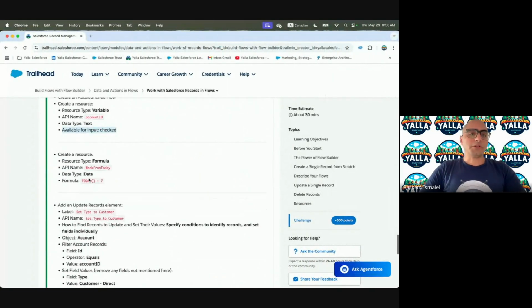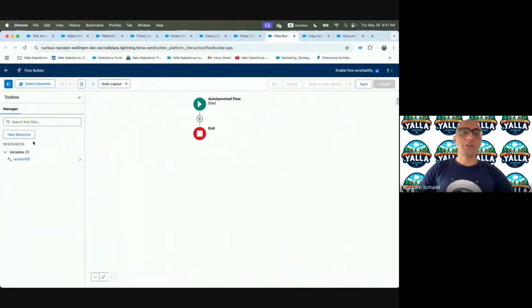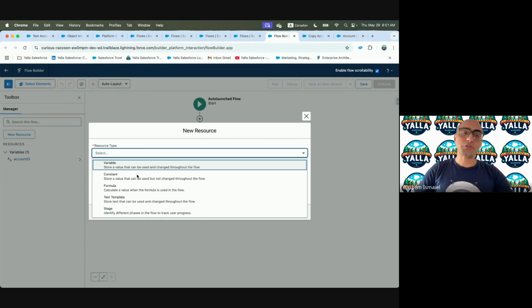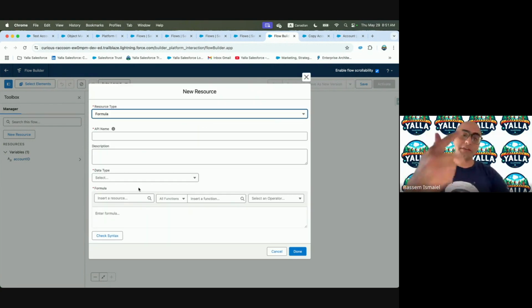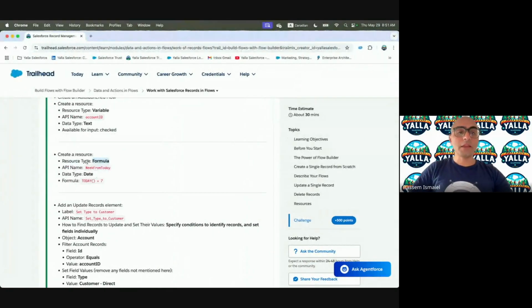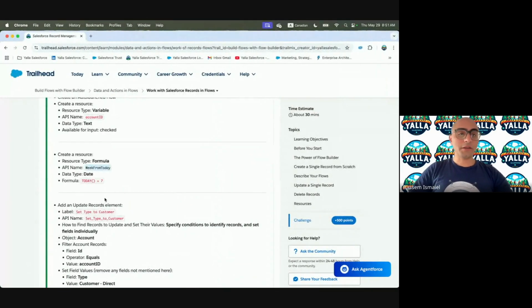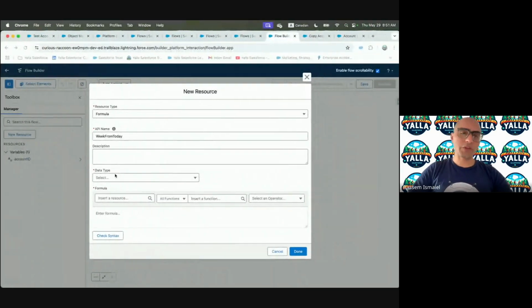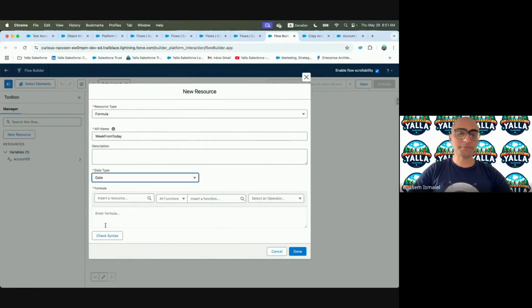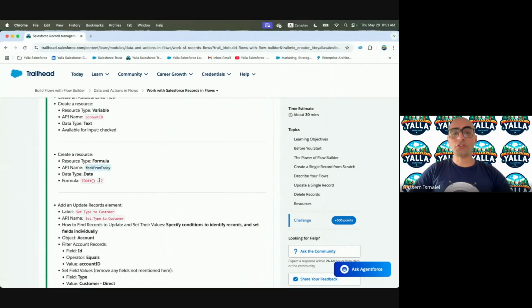So this is the first part. Next, I need to create a resource, a formula. We agreed before that we can create here a new resource of type formula, so it will be re-evaluated in real time. The formula name will be week from today. This is the API name, and since it's a week from today, that means it's a date. And the formula will be today plus 7.